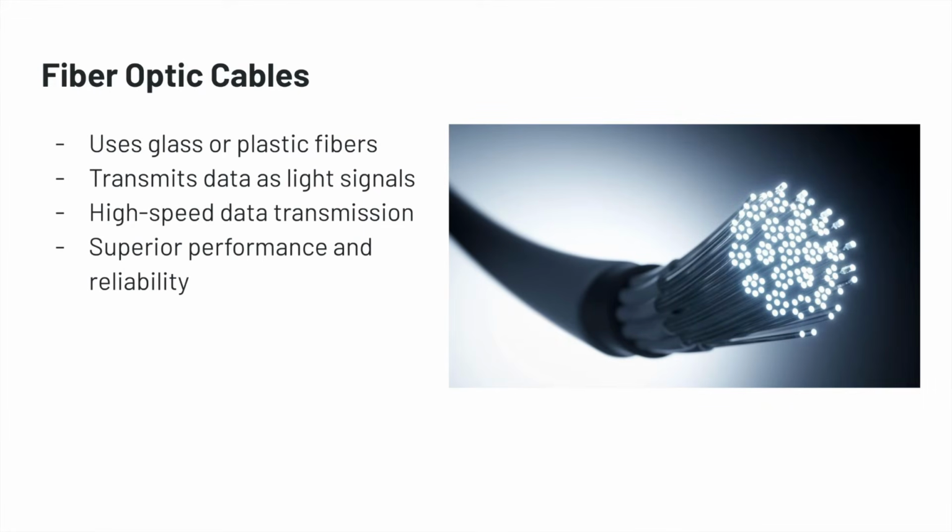Now we can evaluate copper cables in comparison to fiber optic cables. Fiber optic cables are basically cables that are made up of glass or plastic, and data is transmitted as light signals through the cable. So light is going to be shined through a glass or plastic shard or fiber, and it's just going to be turned on and off extremely frequently. We're talking about 1,000, actually probably even more than that, times a second in order to transmit bits of data. But in a lot of ways, it is superior to copper cables.